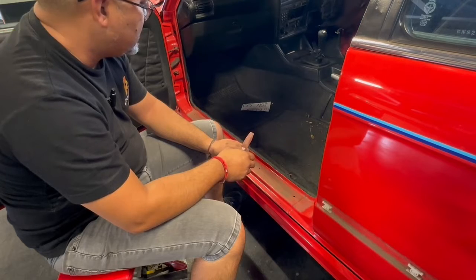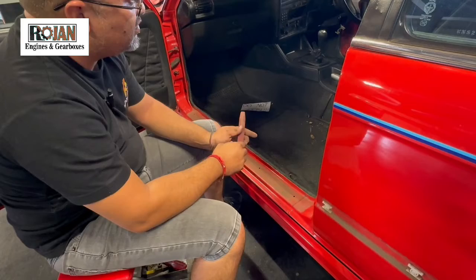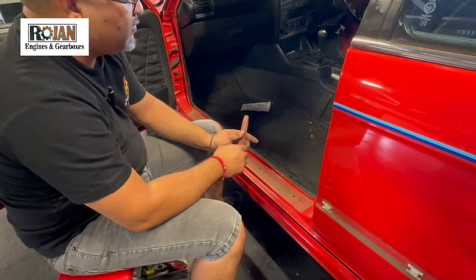I don't know if I should carry on with the interior, finish up the interior, and then move to the engine. Maybe do that. Okay, cool.